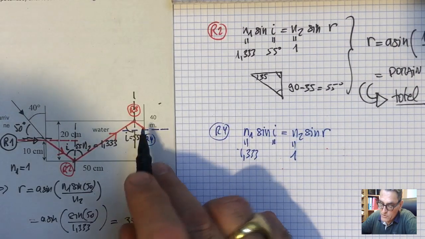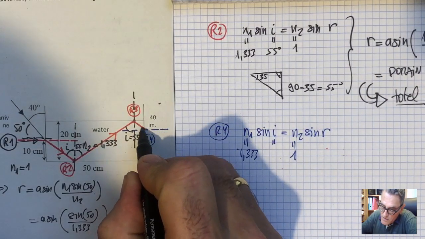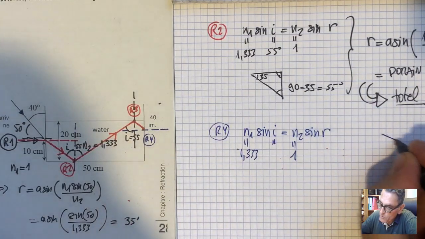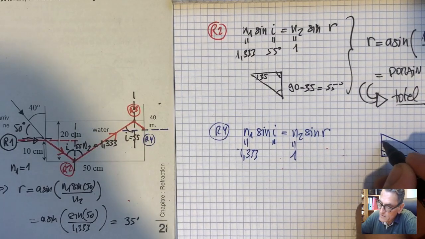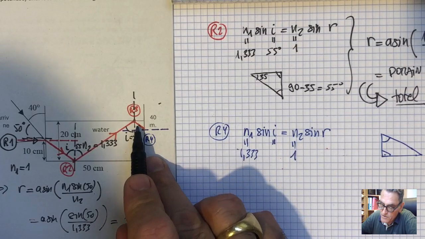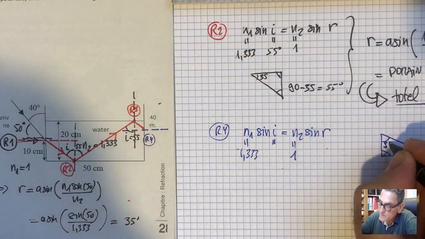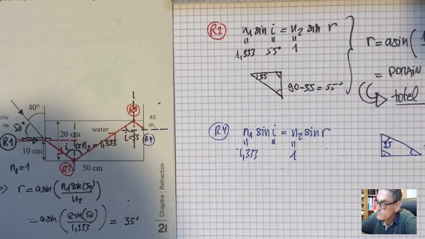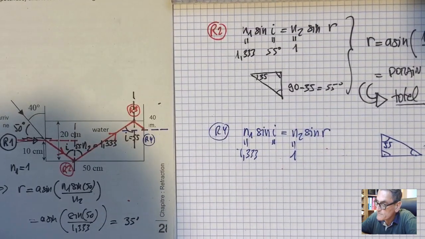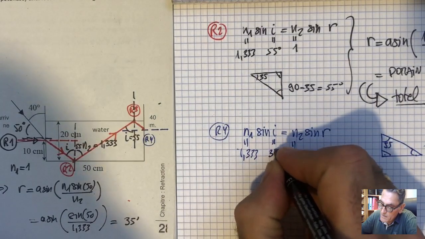Okay? So we can compute this angle within this small triangle here. Let's draw this small triangle and copy the angles. This angle here is 90 degrees. Then the angle here is the angle of refraction for the previous refraction. This is 55. And so this angle here is going to be 90 minus 55. It's going to be 35. Okay? So I is 35.